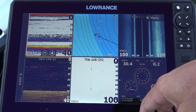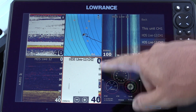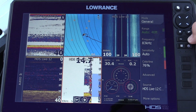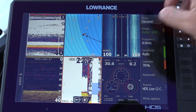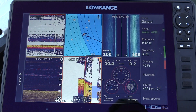Look at that — we have everything. Change this one to the other source, channel two. The reason I wanted two sonars is so we can zoom in on one to concentrate on what's right on the bottom, but I've still got the full sonar on the other so I can see the whole water column. Make sure to check them out guys.